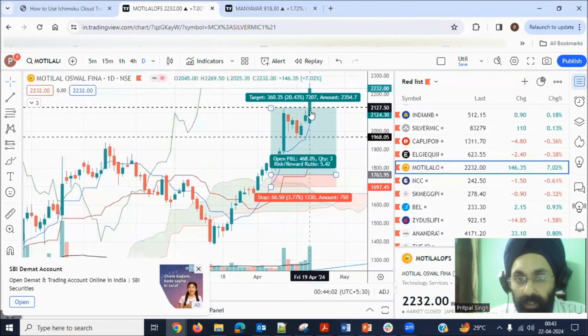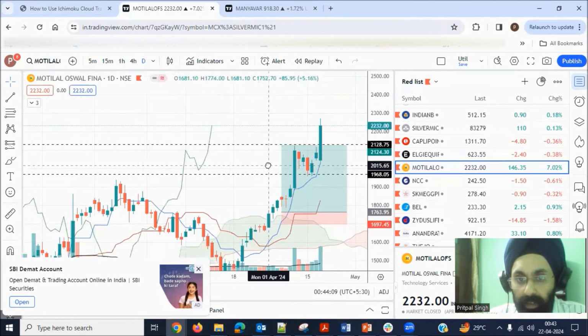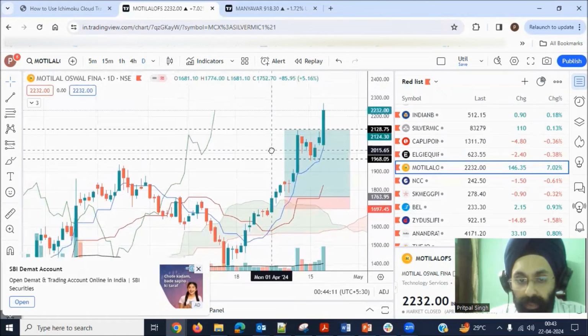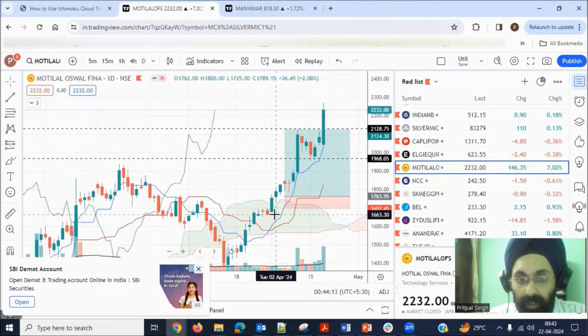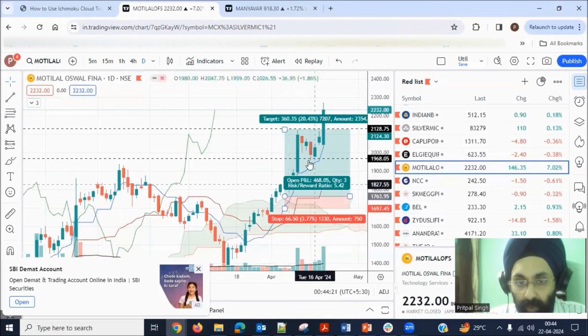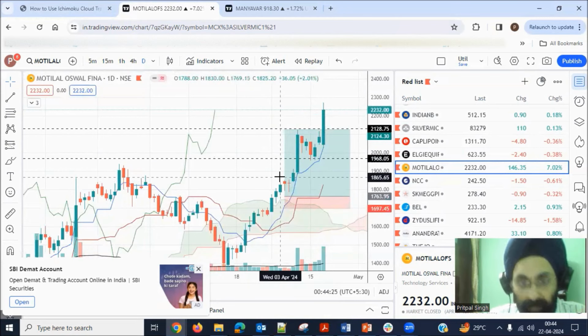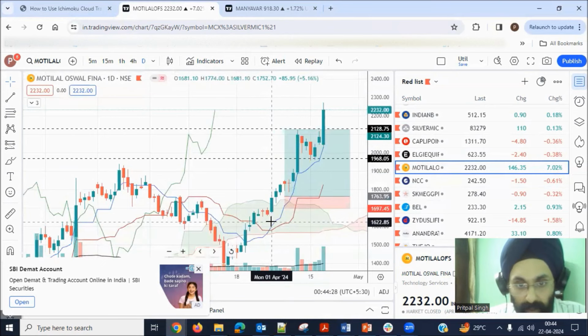And still, if you see, on Friday it made such a strong bullish candle on 19th of April, and it is likely to go higher further. But the point is that when two Ichimoku signals come within a span of 2 days, this is what is likely to happen, and this is exactly what has happened. So, coming back to the Ichimoku crossover strategy.